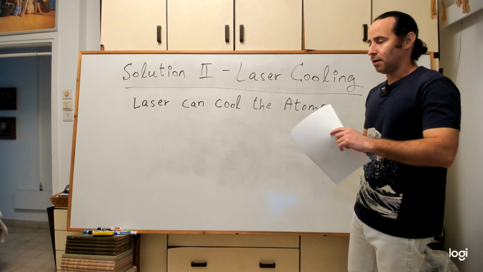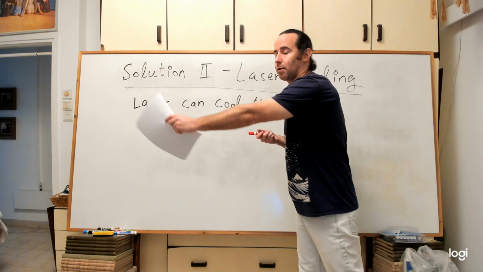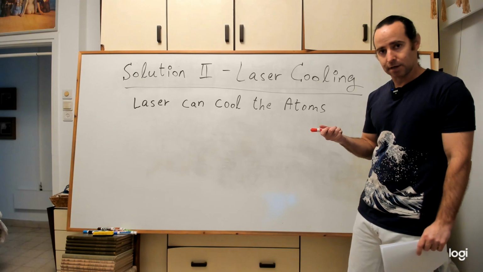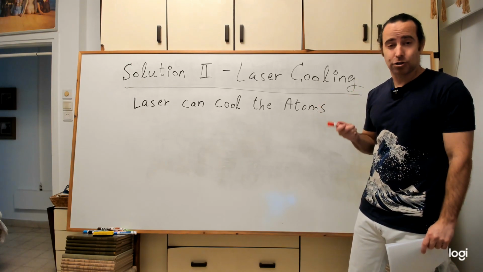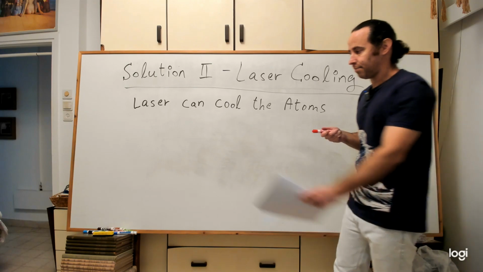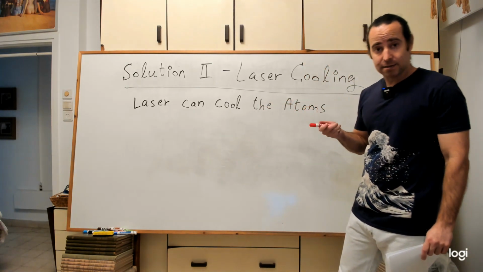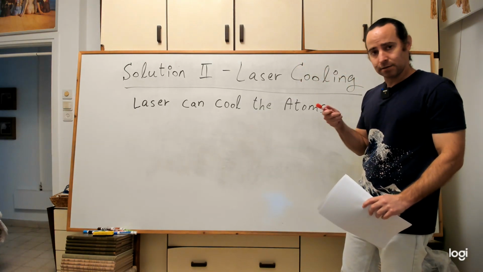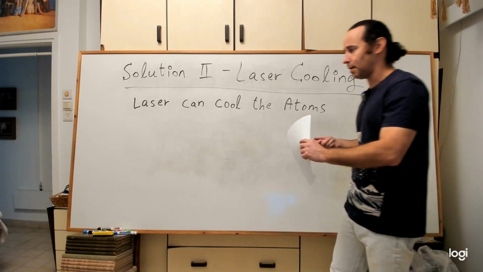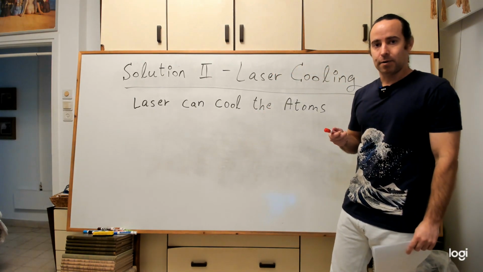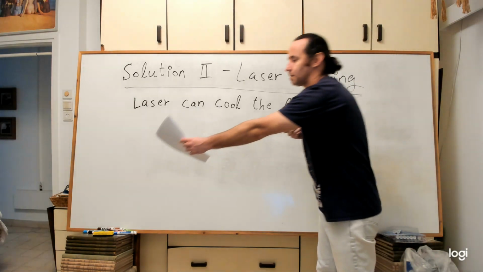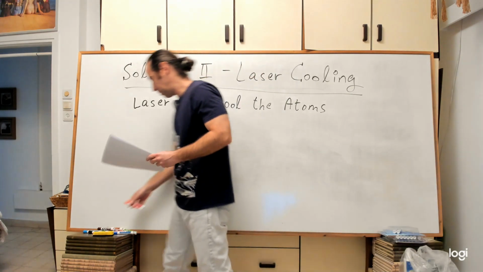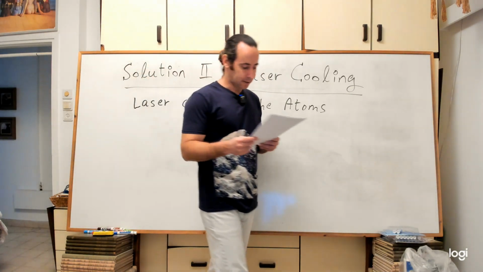If there is a particle going away from me, it has another frequency, and this flashlight will not affect it. Because I'm targeting, I chose the right frequency that fits the particles that are coming towards me. It doesn't fit, it doesn't talk to the particles that are running away. They are not affected by it. Only the ones that are coming towards me, and they slow down.